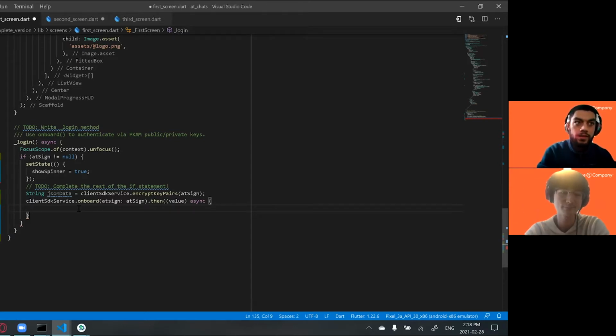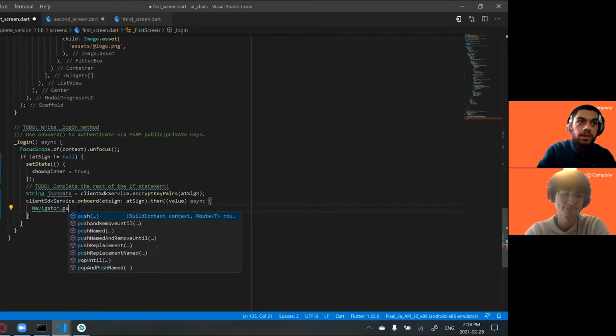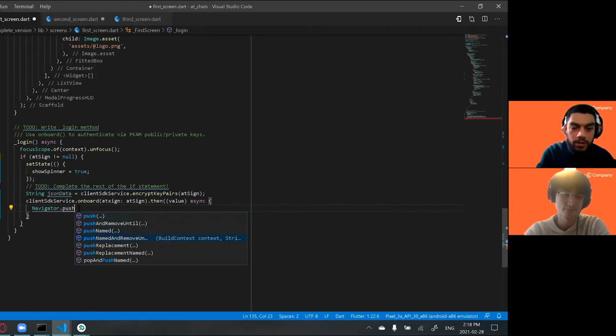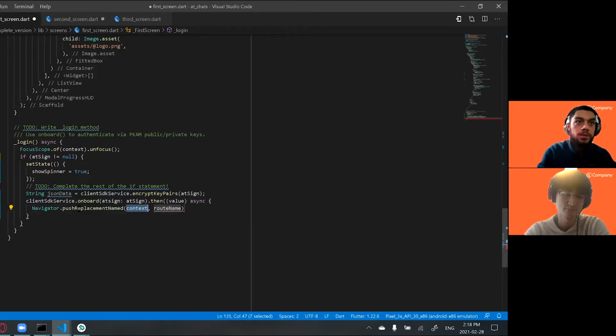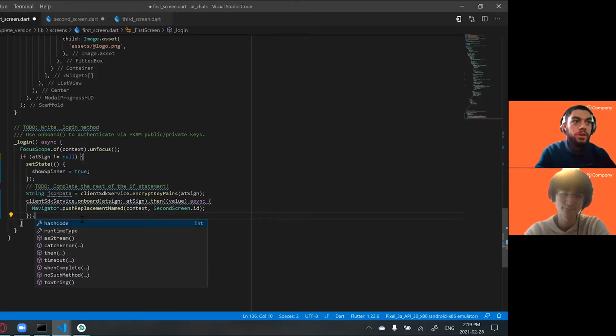Yeah. And that next thing will be navigating to the next screen, or screen 2, as we call it. So push replacement named, and we use named so that we cannot navigate back to the login screen. And we're gonna, I think it's called second screen.id, and then a nice semicolon there. And then I forgot the parentheses, I deleted it earlier. Okay, now that is only for all of the other times that we have logged in other than the first time, if I remember that correctly.